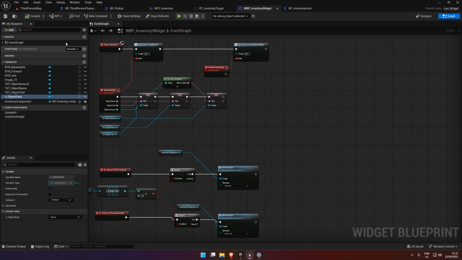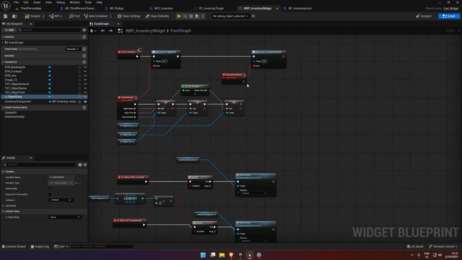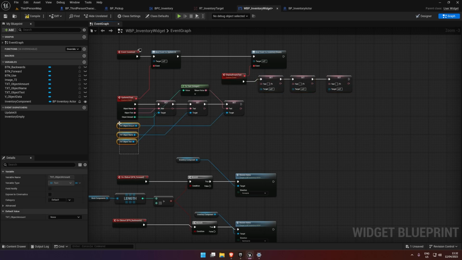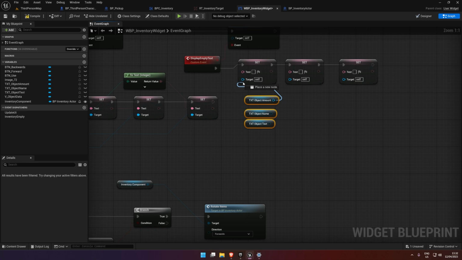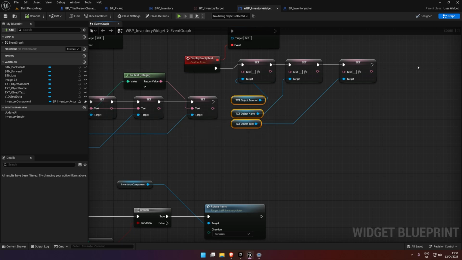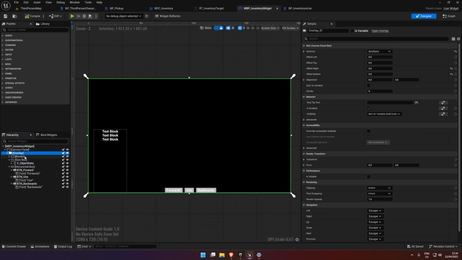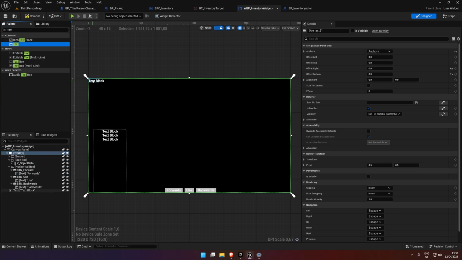Oh, we don't even need to do that. What we can do is we can grab these and we can just set them to blank. So object amount, object name, and object text. Blank these out, and then we can add a new text on top of the overlay.